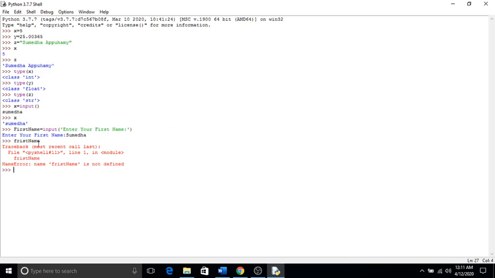We haven't defined that. So if I give first name, okay, so now it is identified, right? The same thing that you have given to the memory as the variable, it's there. I have typed. Now you are directly dealing with the memory location. So what will happen? We know that first name is stored under that, so the value will be displaying on the screen. Whatever value you have stored, it will display.